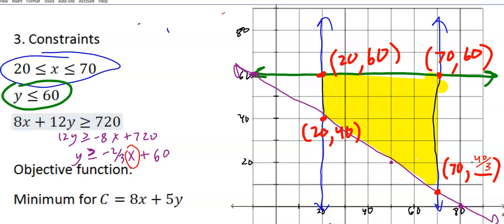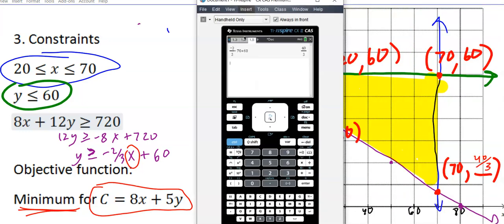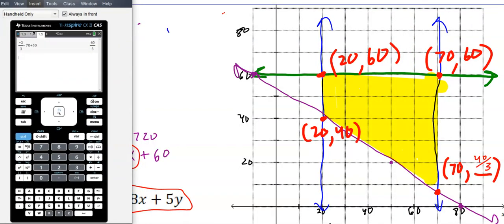And so we're going to plug these values into the function here. We want the minimum value for this one. Interesting, I didn't pay attention last time. Usually we're looking for the max. So I'm going to do this in the calculator just to ease it up a little bit. 8 times x plus 5y, let me write that down. 8 times x plus 5y is the function to be optimized.